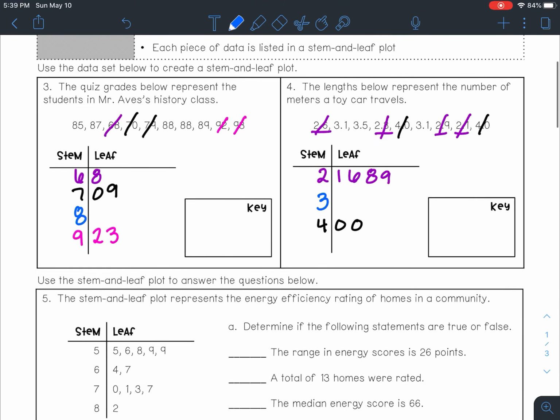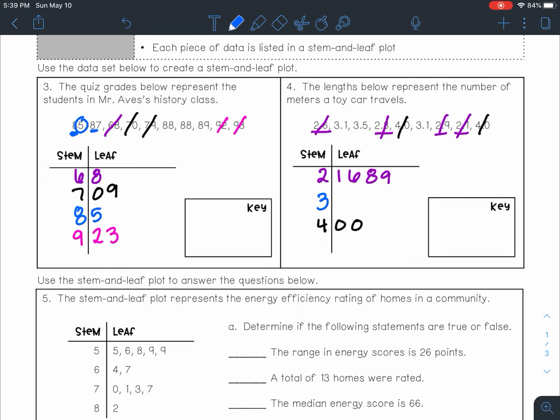Here, our first example, I kind of did some of the numbers already. I left the 8 blank just so I can show you what I'm doing. The first part here I have is in my tenths place. I'm using the 8. And then with the second number, I'm going to list those numbers in order from least to greatest. So if I have 85, I'm going to write just the 5 there. My 8 is my stem, the 5 is the leaf.